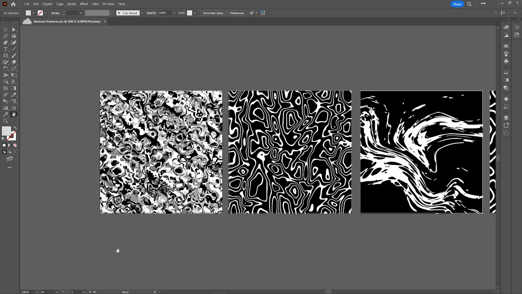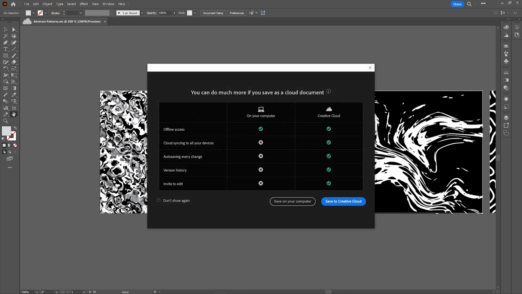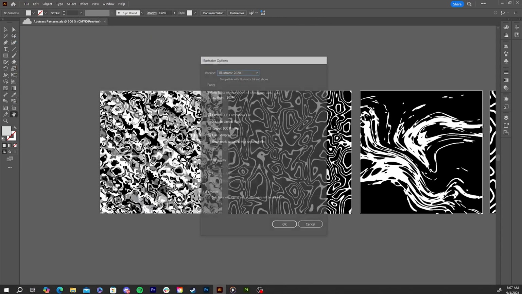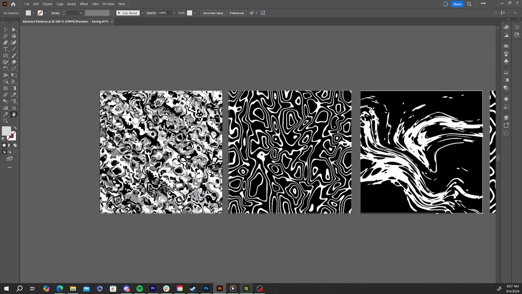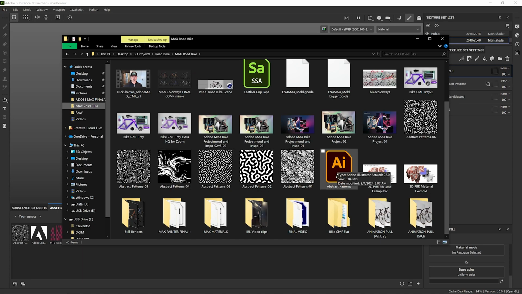So here we have a couple of different graphic patterns, and I have even more artboards in this file. But what we can do with the new Illustrator integration is that if we save this project out as an Adobe Illustrator project, we're able to drag and drop that Adobe Illustrator file directly into Painter and use that as our reference and our guide for our actual masks. What that means is that when we use our Illustrator file as a mask, we'll get all of our artboards all in the same place.